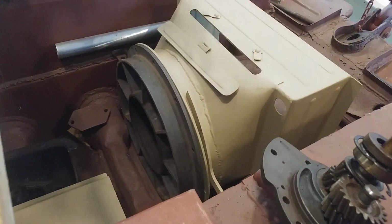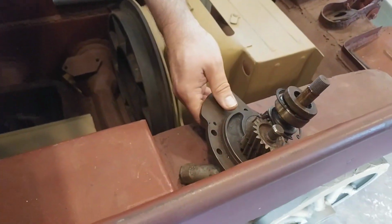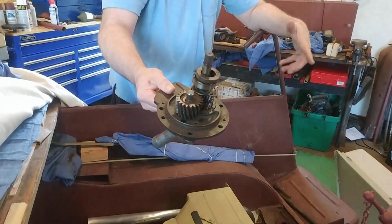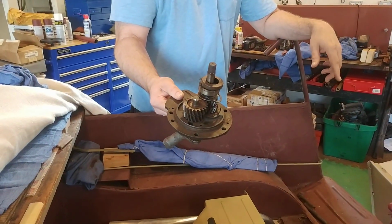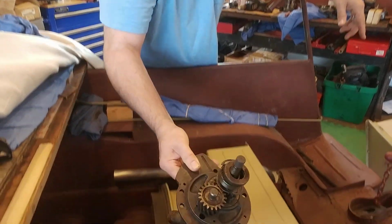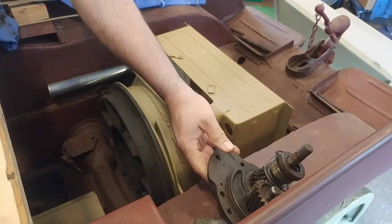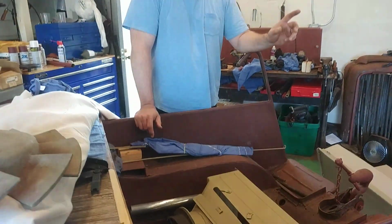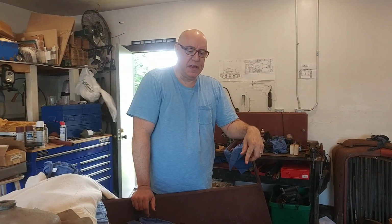And if you see over here, I have the gear pack. I took this apart. This gear pack isn't actually that bad, but I do have a whole brand new set of gears for this. Now, when I say brand new set of gears, I have two sets. There's two thoughts on this: that they made one with a gear reduction so the fan would turn quicker, supposedly for the Afrika Korps.